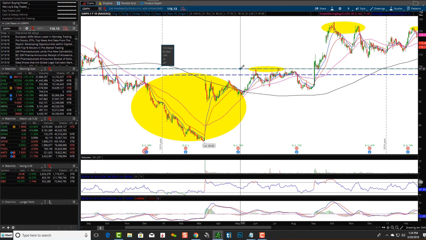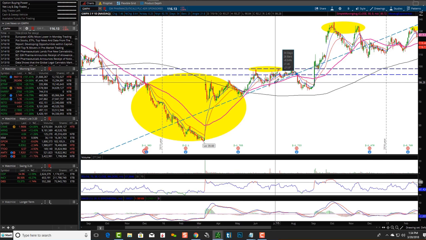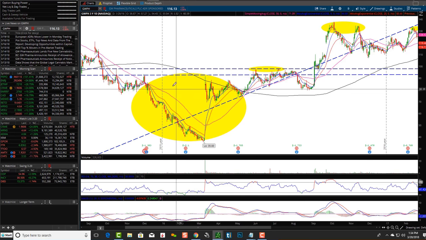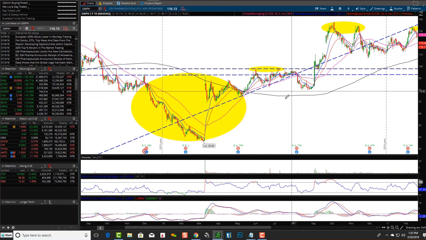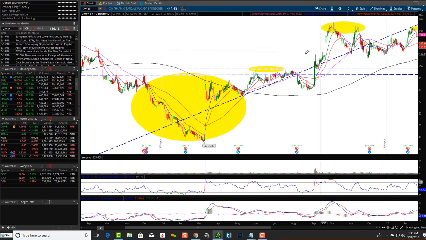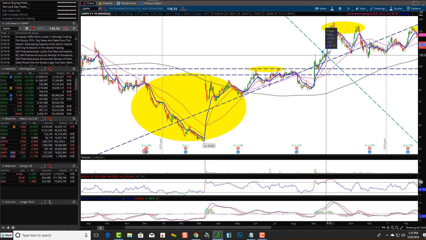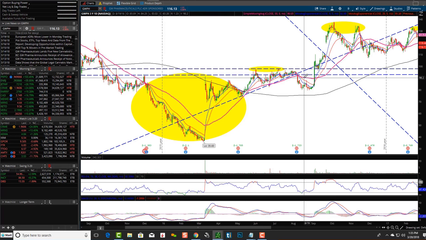So now, again, it's all about these patterns, right? You can kind of follow, get almost like a triangular shape. So you can almost see an ascending triangle being formed in this V bottom and then it turns into all these patterns. U bottom, ascending triangle, V, bull flags and bull wedges up there. That might be a symmetrical triangle or a pennant right over here, right? Pennant kind of pattern, kind of change the line a little bit. But my point being is it's all patterns within patterns within patterns.